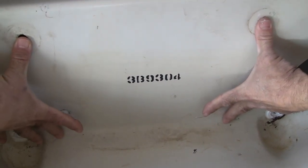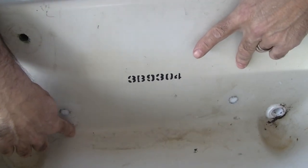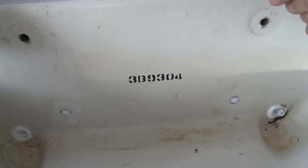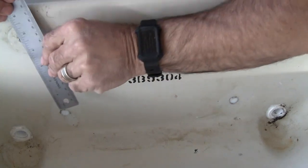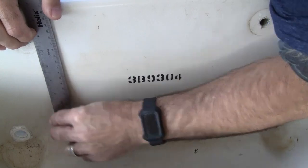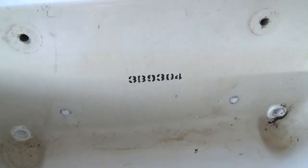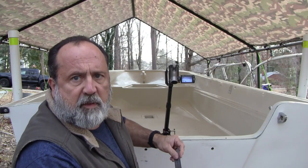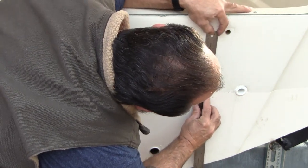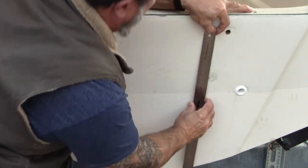From the top holes to the bottom, it's about a hand's width, and what happens is if you try to mount the standard BIA — which is eight inches center to center — you'll end up somewhere underneath, which is not really practical. Here's eight inches, and you can see it just bottoms out right there. On this side as well, standard BIA is eight inches off center — it's way down here, relative to the old blind hole.